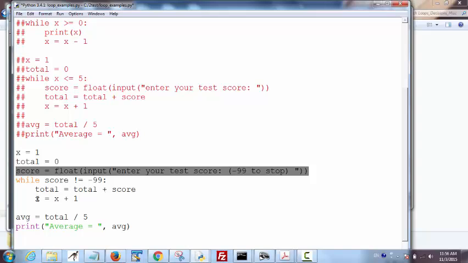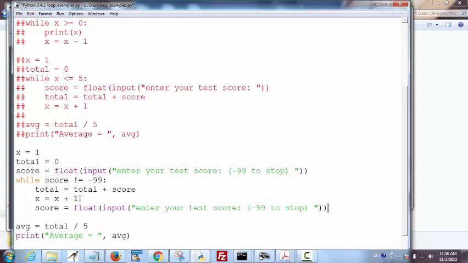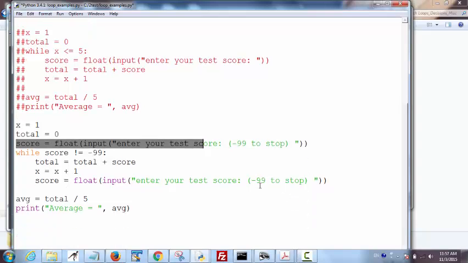I do my accumulator because I need a count of how many data values I have. And right before going back to the beginning of the loop, I'll ask again. So notice with Sentinel values, you have to prime your loop to begin with, and inside the loop you have to repeat it. So this thing is going to ask me for as many test scores as I want, stopping only when the test score entered is negative 99. So if I gave it numbers like 100, 82, 55, and negative 99, it is going to keep going through this, and as soon as that number is negative 99, it's going to stop.